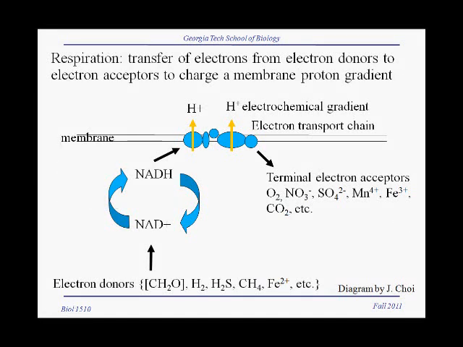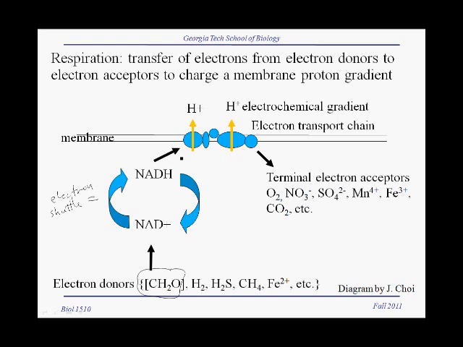So here is a summary then of what we call respiration in cells. You have to think about food as a source of high energy electrons. What respiration does is it takes electrons from food, gives them to NAD+, so this is our electron shuttle. NAD+ will pick up the electrons, become NADH.